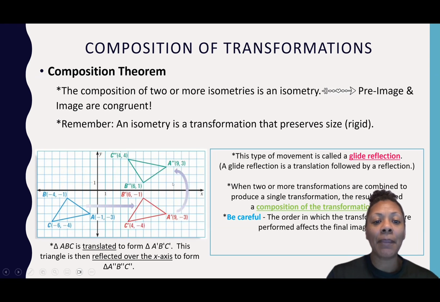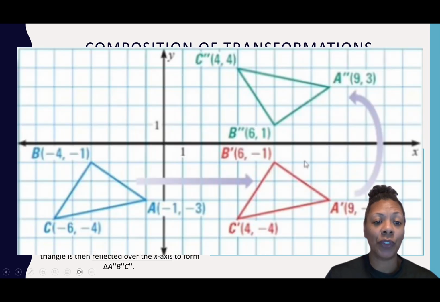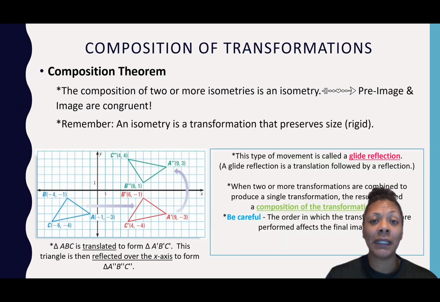In this type of example shown on this coordinate plane, this is called a glide reflection. Glide is synonymous with translation, and then of course reflection. So we go to our original pre-image in blue, and then you glide over to the red triangle, and from there you reflect over the x-axis. You have to be specific where you're reflecting from, so when you're writing it out, make sure that you notate that. Underneath this coordinate plane, the directions are actually written out.